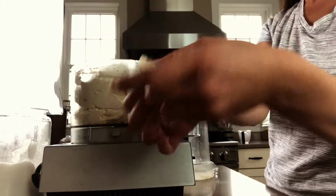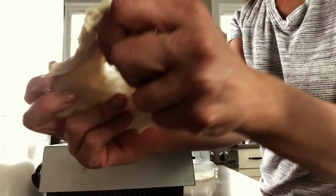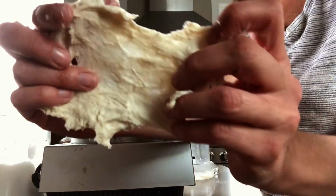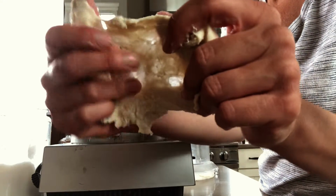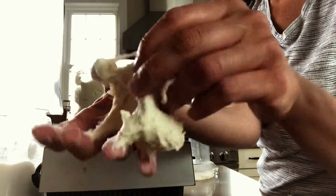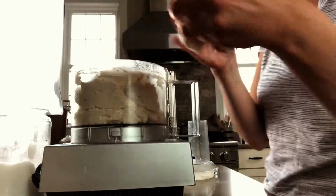I'm going to guess that it is ready, but let me just check. Okay, so now I'm seeing windows. I'm seeing little translucent areas. That means that the gluten has developed in this. And since it's going to sit 24 hours, you don't have to be as paranoid about kneading it and developing the gluten, because that is going to help with time as it rests in the fridge.